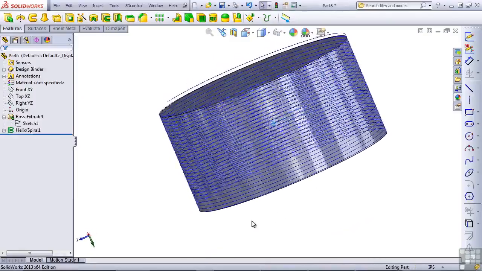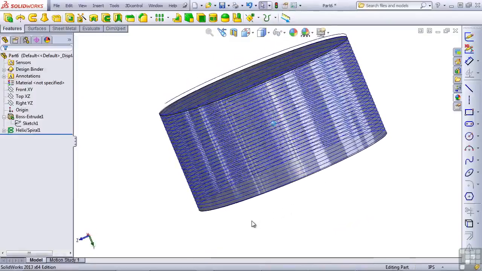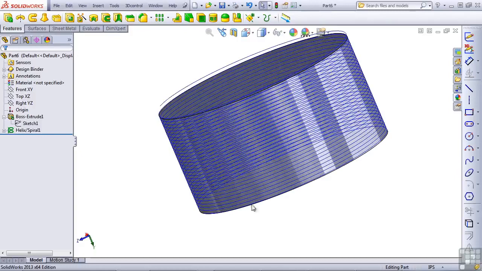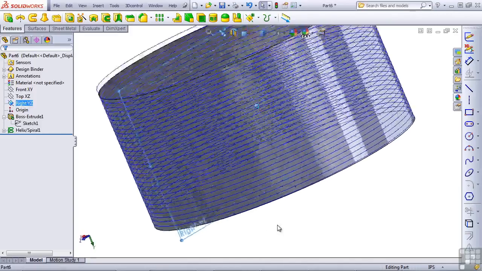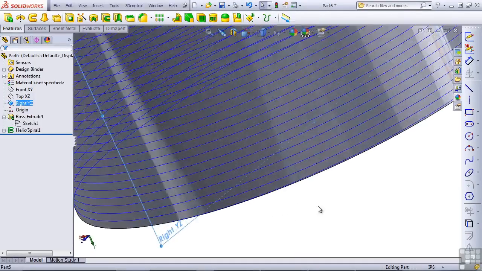So I'm going to sweep a thread using this helix, and I just need to find the end of it in order to do that. Once you find the end of it, there are two ways to sweep. One is to create a plane perpendicular to the end of the curve. That's the proper way. Or you can approximate that perpendicularity with just using a curve that ends on a plane, which is what I've done here.